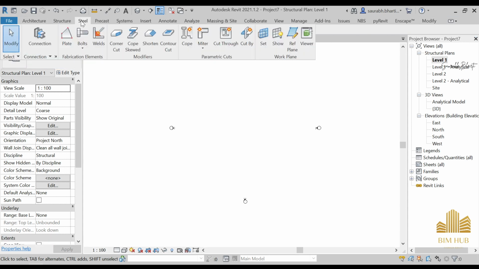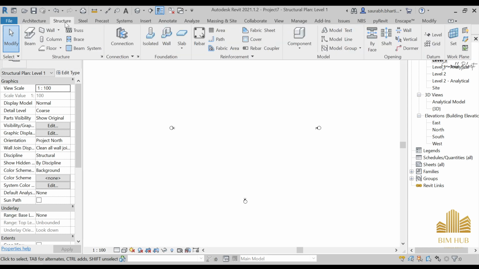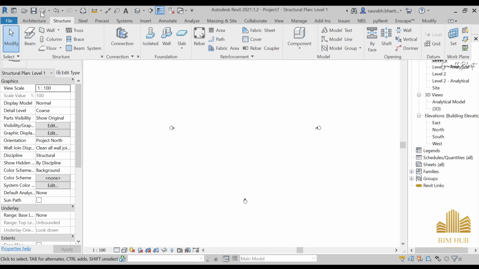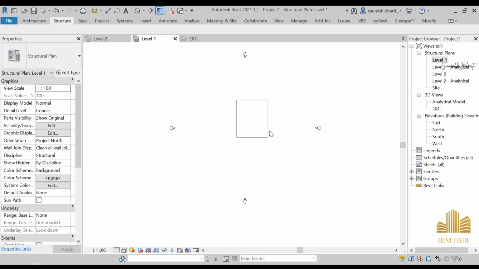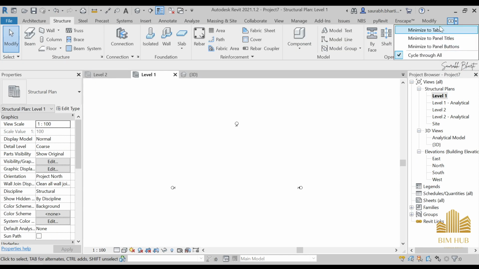But if you click on steel, on structure, on architecture, it will show you this option menu. But as soon as you get out of this option button and click somewhere on this desktop, you will see that this option has been hidden. So we have these 4 options. You can utilize these options as per your requirement.